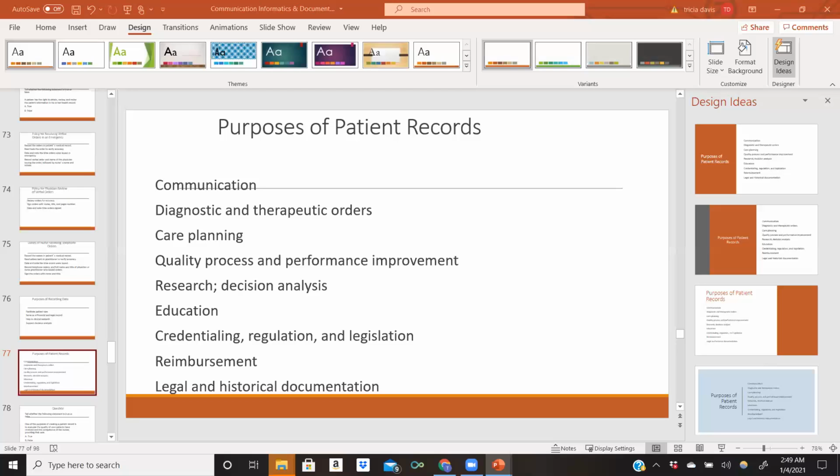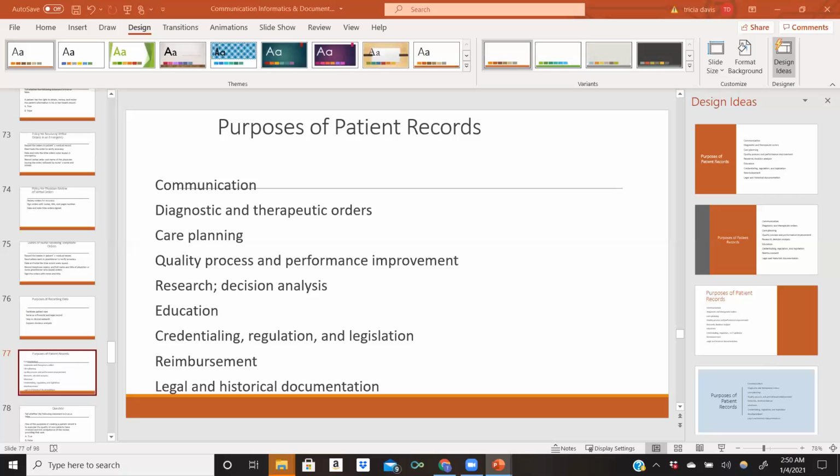The other purposes of patient records: we can use them for research. Researchers may study patient records hoping to learn the best way to treat a certain identified health problem, or from other studies of similar cases. It aims really just to promote evidence-based practice in nursing and deliver higher quality healthcare.